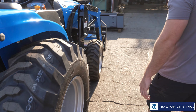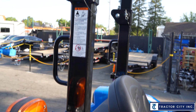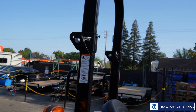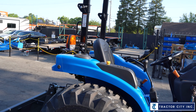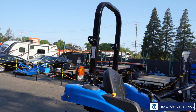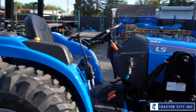Coming around this side, we had talked about the console and stuff. These bars coming over the top, that's your roll bar, or they call it ROPS. So that's your safety deal. You can take the top half off. Obviously we don't recommend it, but if you're trying to get inside the garage or something, it gives you a little more clearance there. We got the whole console here.